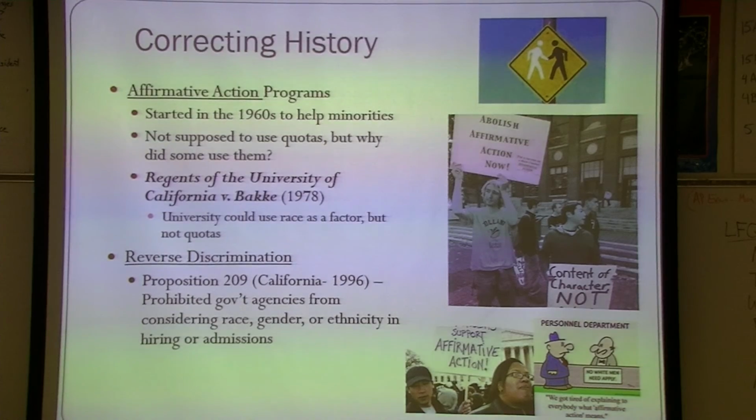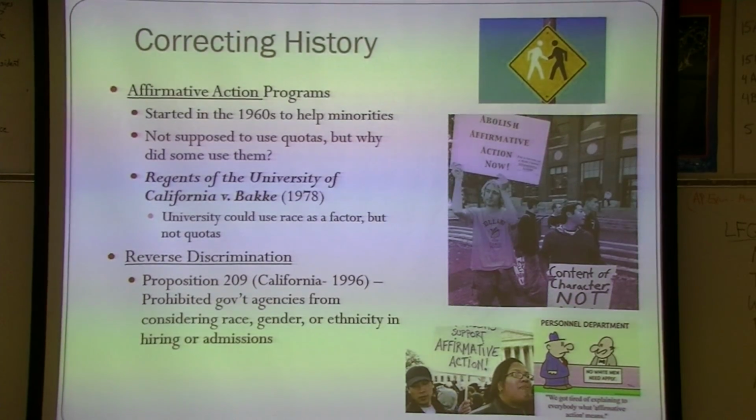Affirmative action was established in the 60s and the 70s. The idea was to help historic minorities. I use the word historic because even though women are a majority of the population, they are a historic minority. What that means is if you had a woman and a man that were equal, the man normally got the job. Even if they weren't equal, the man still usually got the job.